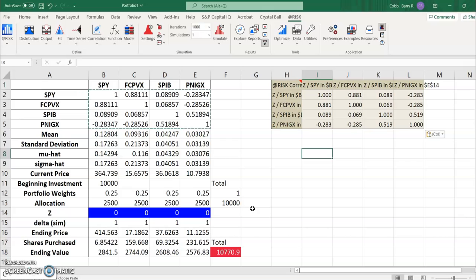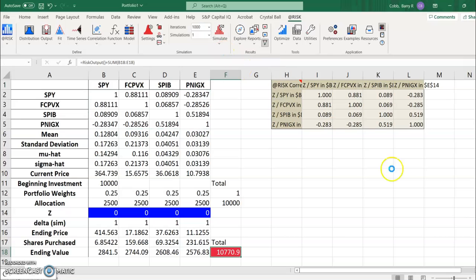So now what we'll do is we'll go ahead and simulate the portfolio value. And so everything's set up. We've got here an output for the portfolio value.